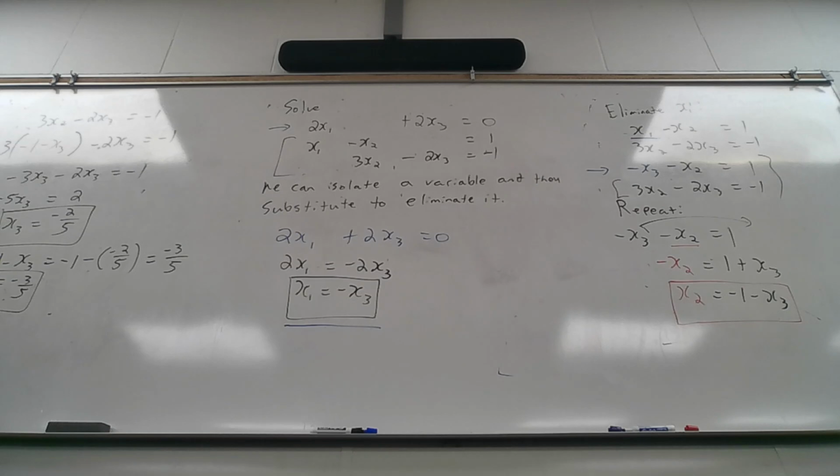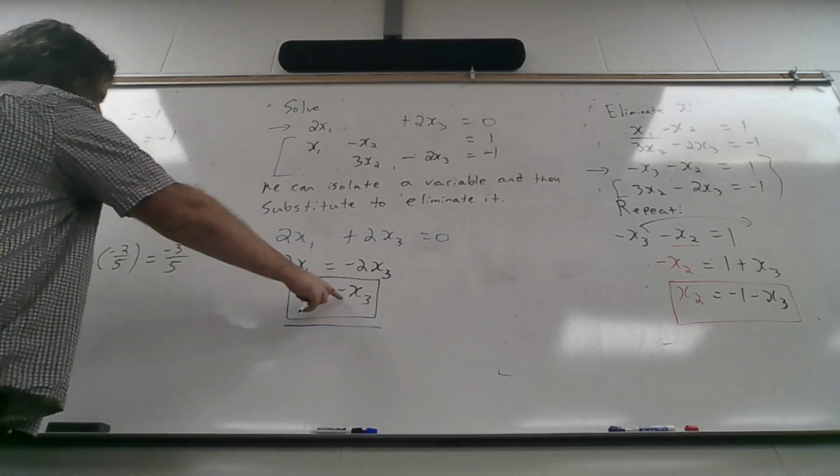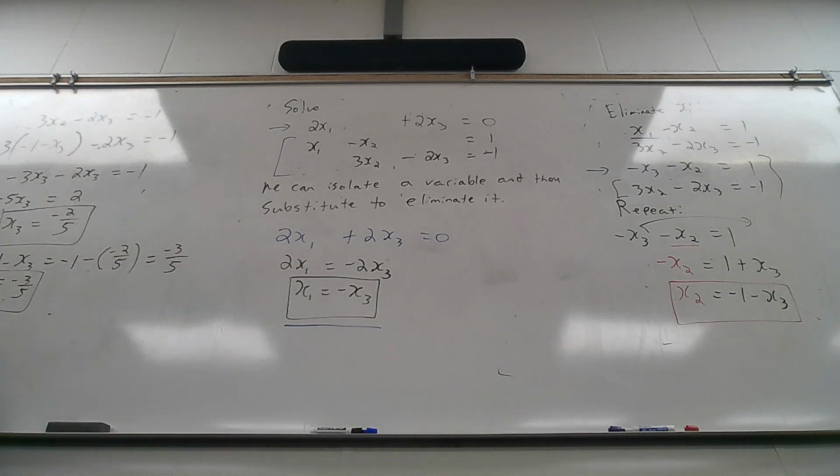Now the third number, x1, is just minus x3, so 2 over 5. So now we know x1 is 2 over 5, x2 is minus 3 over 5, and x3 is minus 2 over 5. And that was awful, wasn't it? Really tedious, really messy, lots of moving stuff around, lots of keeping track of things. That's the point. This is a terrible way to do it.